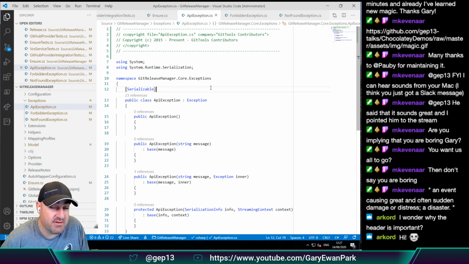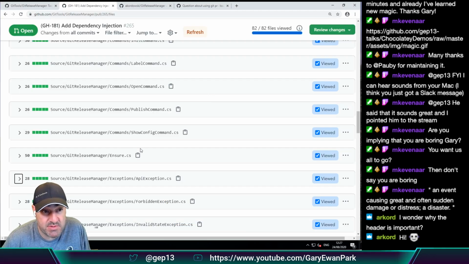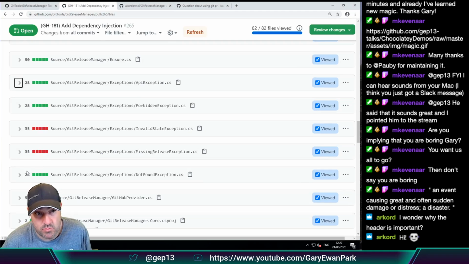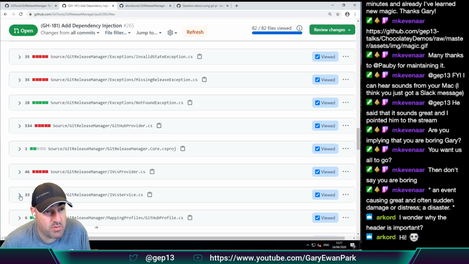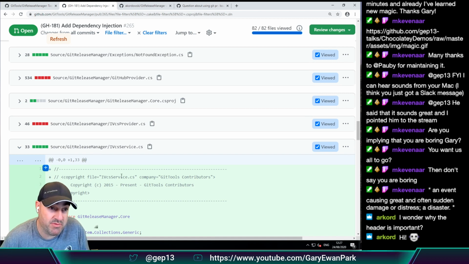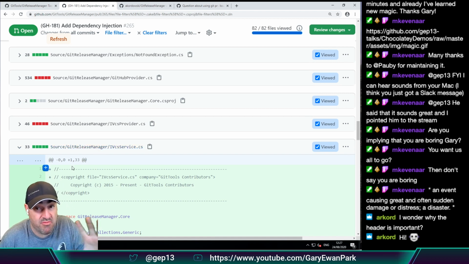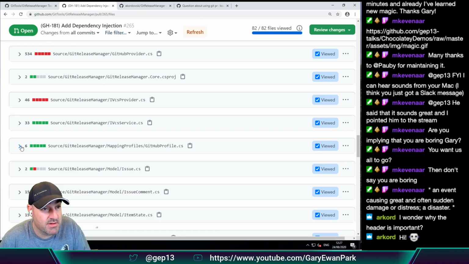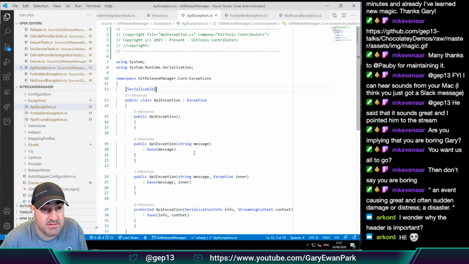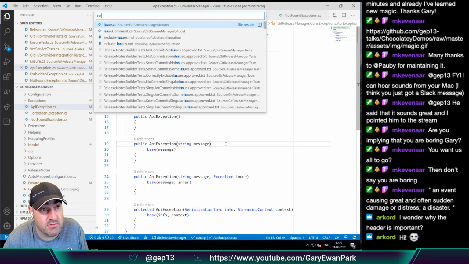But given that the majority of the files do have the header, and the new ones that are added as part of this PR don't, then we should make them the same. So that's what I'm doing at the minute. I'm just quickly going through, because some of the ones you added, so this IVCS service, might have been a refactoring of the original one. It does have it. So if for no other reason than consistency at the minute, we will include it, and then we can discuss as part of a separate scope of work to perhaps remove it.